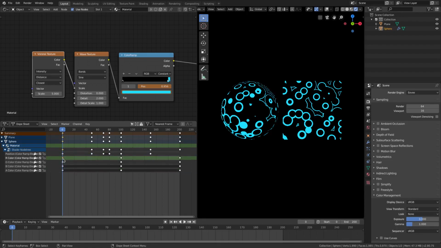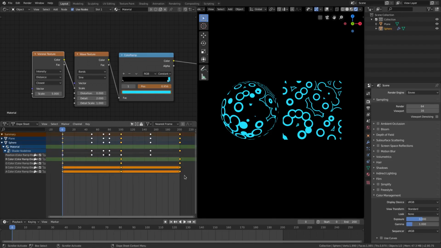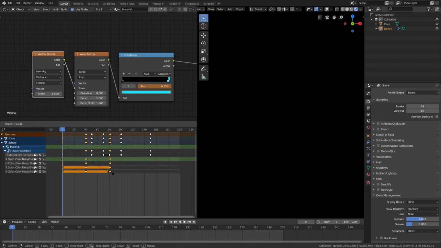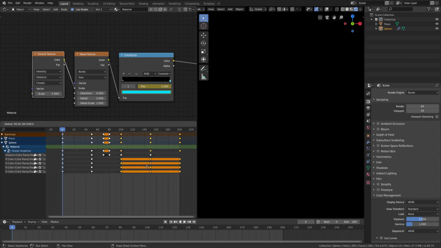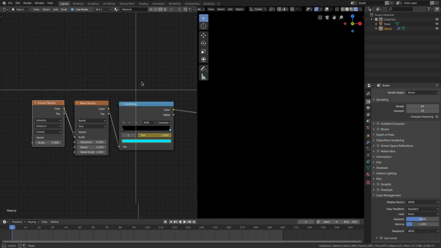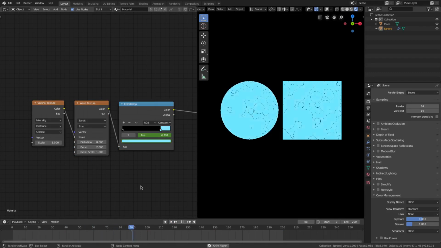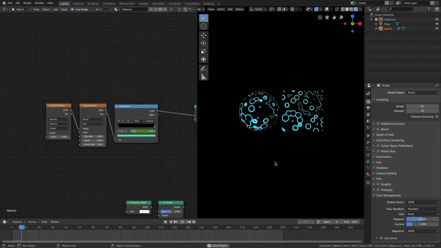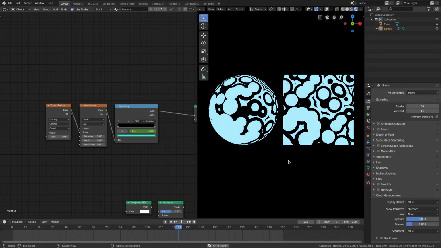These right here are the ones I'm looking for. We'll select these and then hit S to scale them halfway, then hit Shift-D to duplicate, and move them over. B to box select, by the way. All right, so now the pulsing is faster, which is what I wanted. I like it so much.